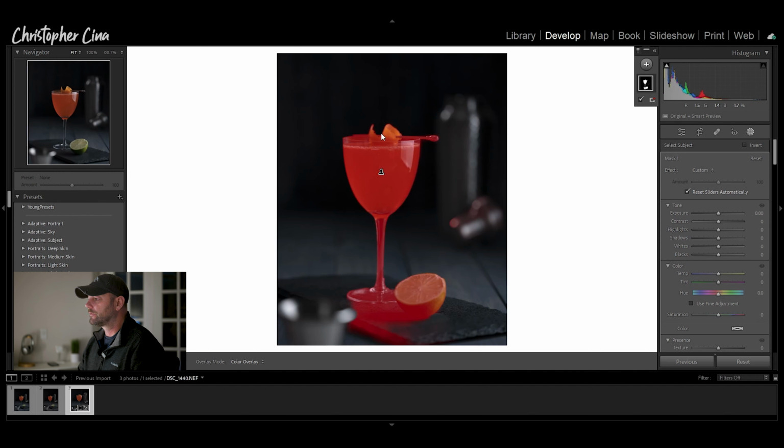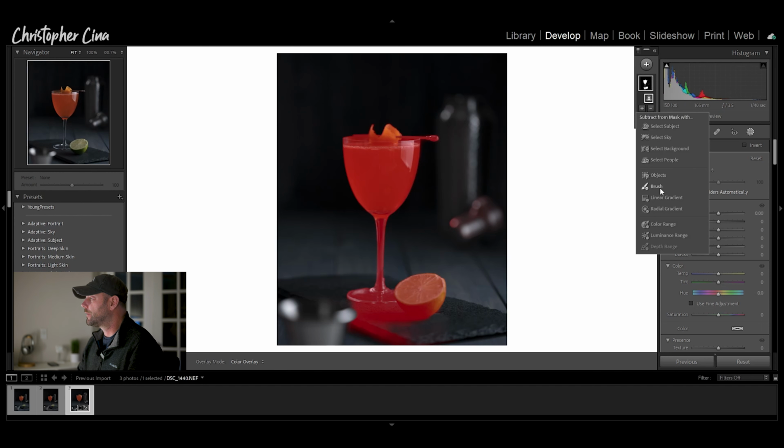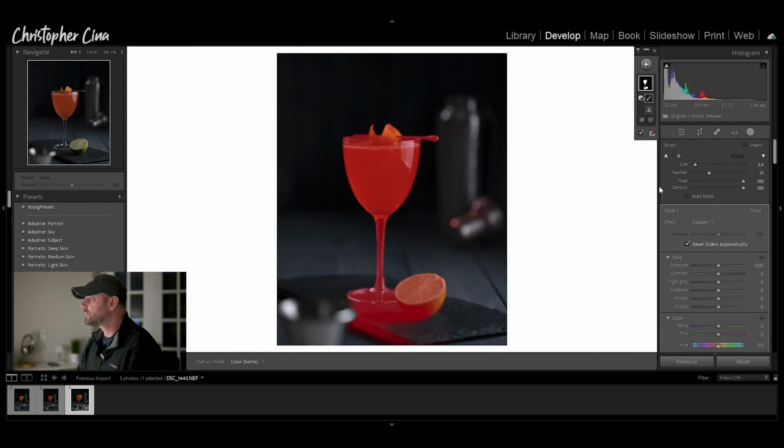So you can see here, the AI is going through and it's detecting what my subject is. And this is a pretty easy one. It got it right. Although I do need to make a quick adjustment with the brush and pull out some of this other area, because I don't want, when I make adjustments to this, all to be included. So I'm going to brush this away. I think that's good right there.